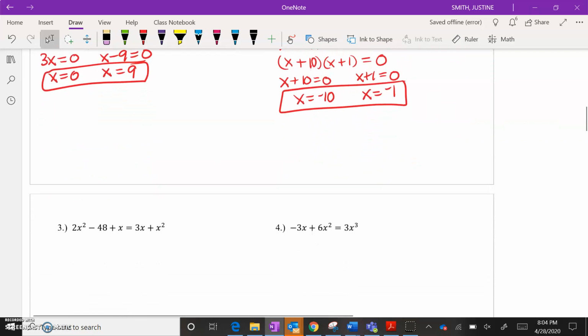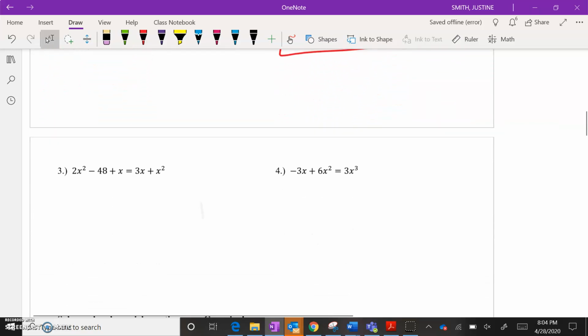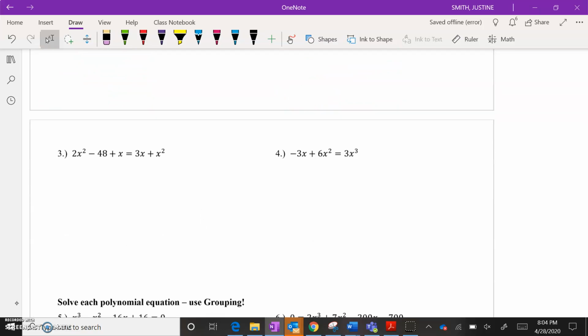Okay, so who thought you could have had more fun than just factoring? It just keeps getting better. All right, so number 3, again, and feel free at any point if you want to pause this and try one on your own, go for it.